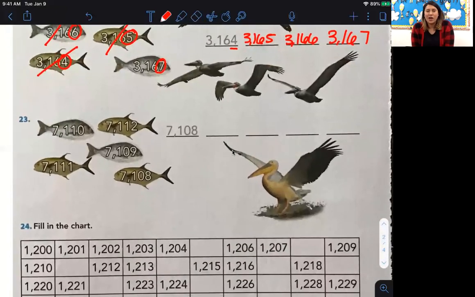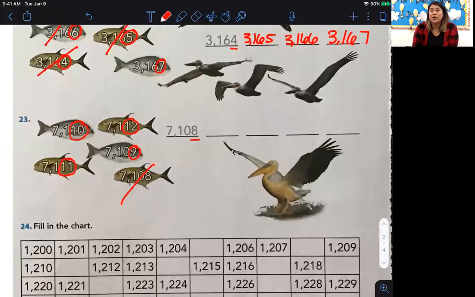All right, let's do the next one. I'm going to underline the number in the ones because I want to remind you that that's what we're focusing on, okay? Sometimes it gets a little bit tricky when you're changing from single digits to double digits, but stick with me, okay? We can do this. We can do hard things, first grade. All right, so they already gave us this one, so I'm going to cross it out. Actually, I'm going to do the tens and ones, so the last two numbers, because our number gets bigger. As it starts growing, then we have tens. All right, so what would be next?